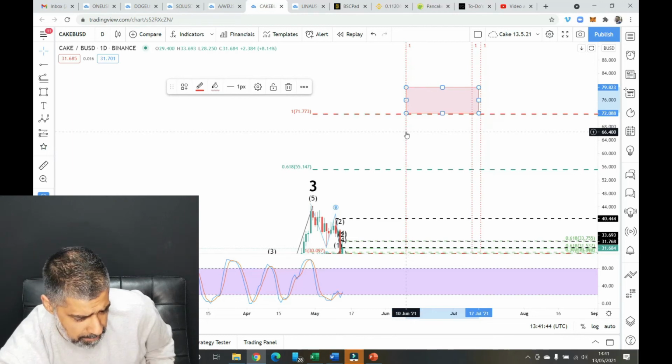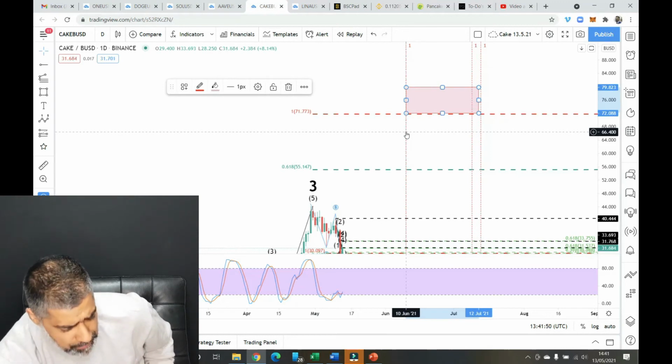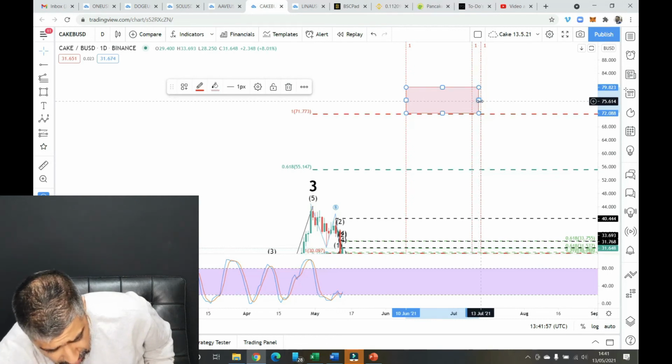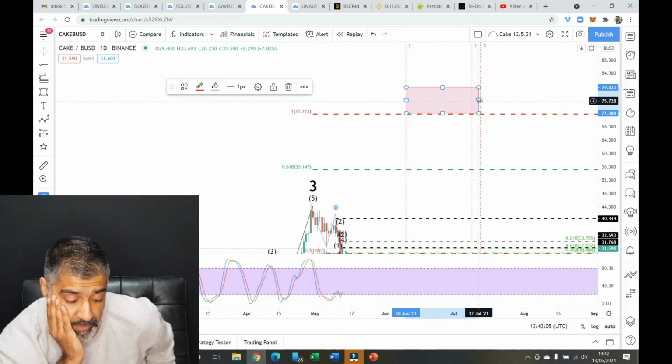So this zone, minimum time projection, June, I thought that's a Jan for a second, 10th of June. So we expect it to go to the upside to the 10th of June, but also more likely to the beginning of July, beginning to mid-July. So what's that? We're May 13th. That's like 2 months, 8 weeks. 8 weeks of upside.